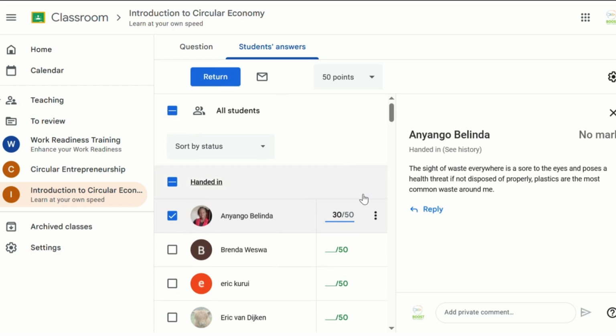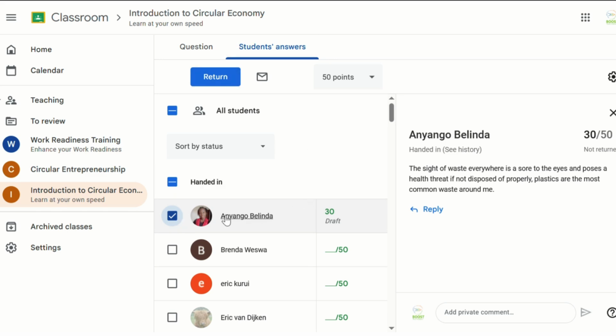You are returning the score to the student. If you look at this panel, there is an option to return to all students. Ensure that this is unselected so that you can select a specific student that you would like to return the given points to.